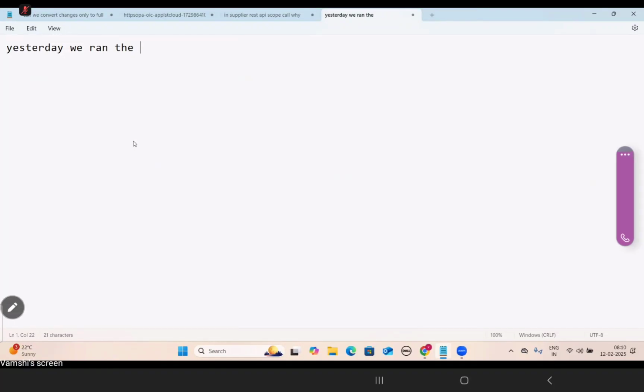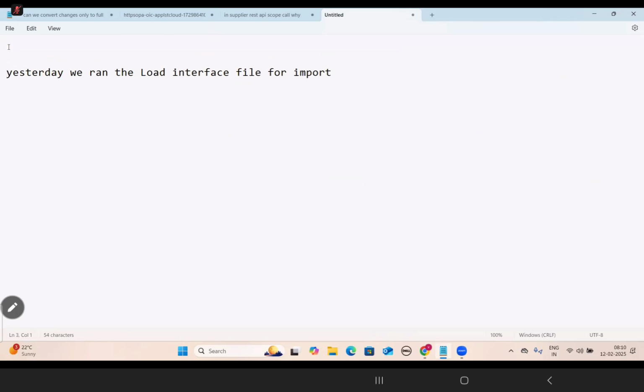We ran the load interface file for import to load the data into the interface table.